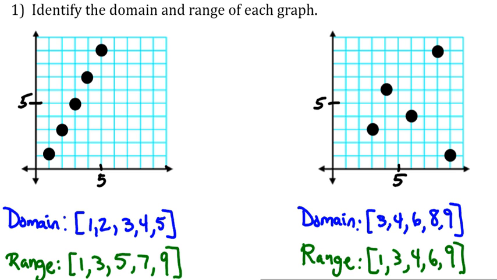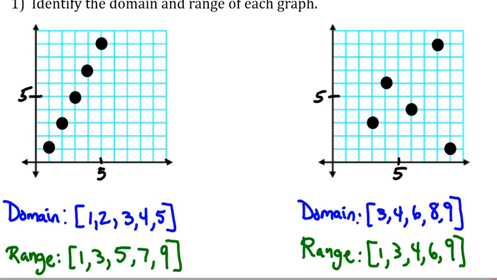Now we want to notice that this is a little bit different than the graph that we had in our previous examples. These are very specific points that are being used. It's not one continuous flow from what we had previous, where we had all the values, all the times represented from launch to landing. These are very specific times. So we don't call this continuous data. This would be called discrete data.